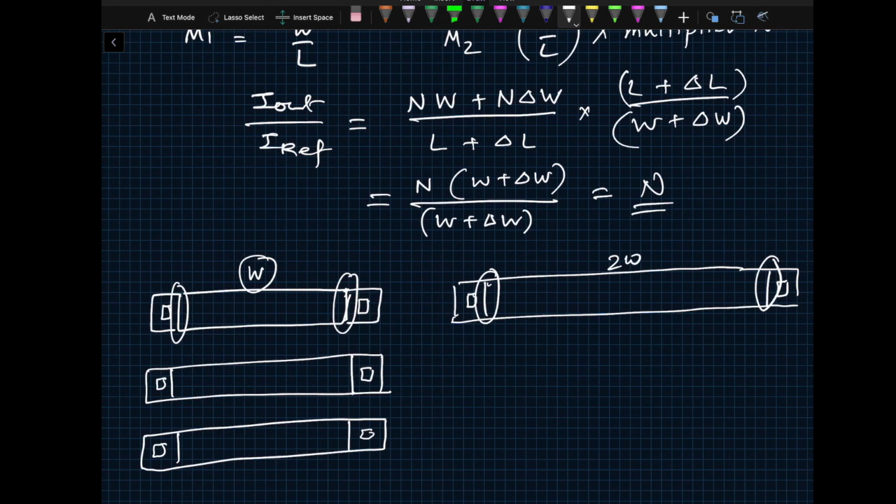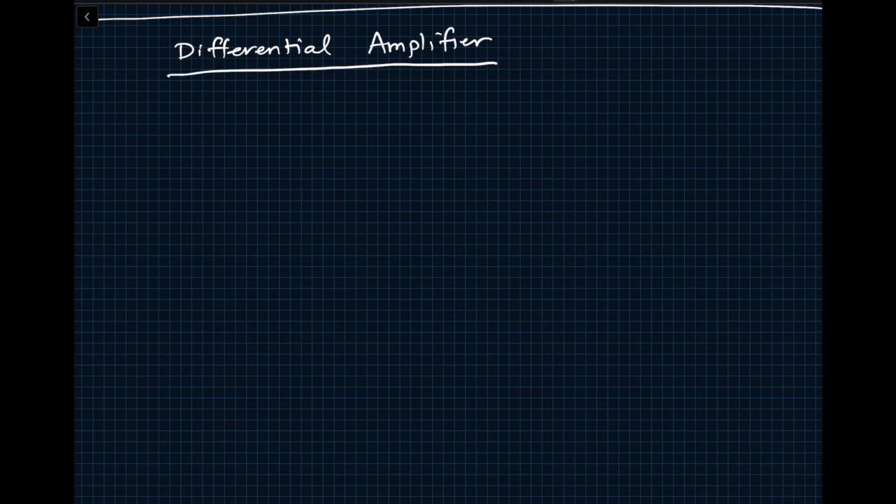When it comes to discrete components, there you cannot really control each and every individual component that you're getting from the lab. So now we will start with the next topic, which is going to be a differential amplifier. So why do we need differential amplifiers? So let me give you an example of an ECG or medical related application.